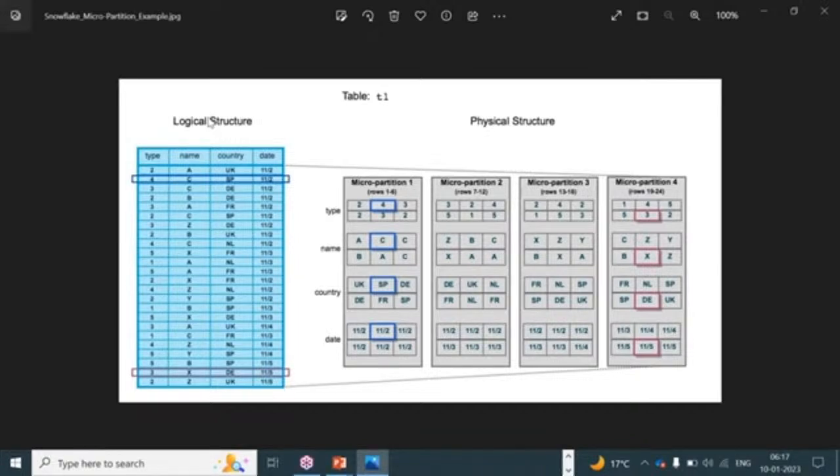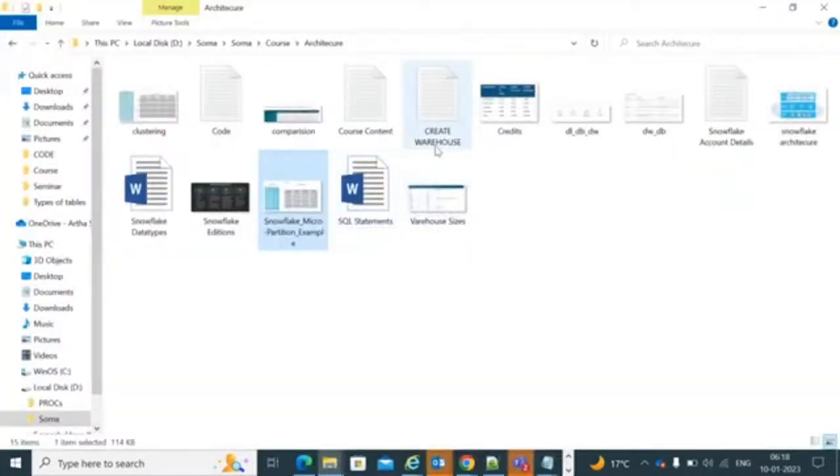In a traditional database or data warehouse, for example SQL Server, an RDBMS, or a SQL Server data warehouse, data is stored in tables as columns and rows, in row format. In Snowflake, the data is stored in columnar format.